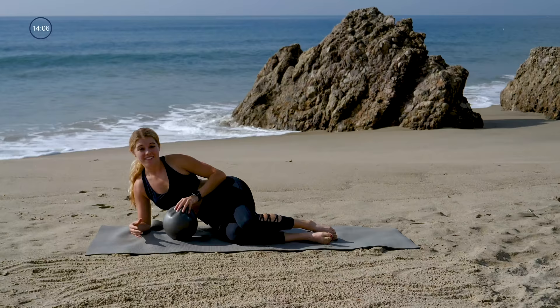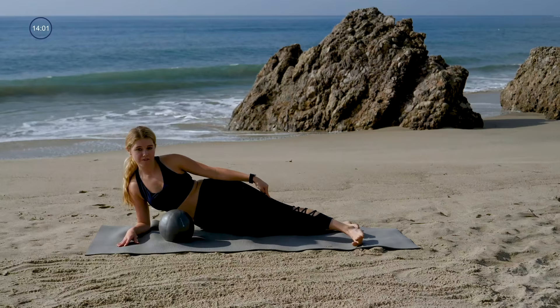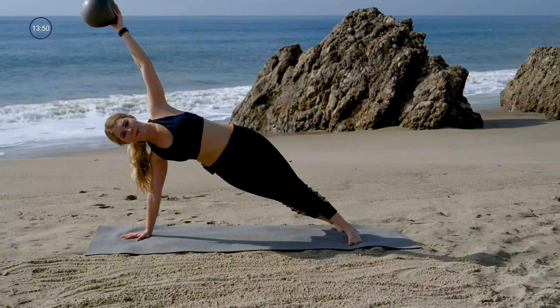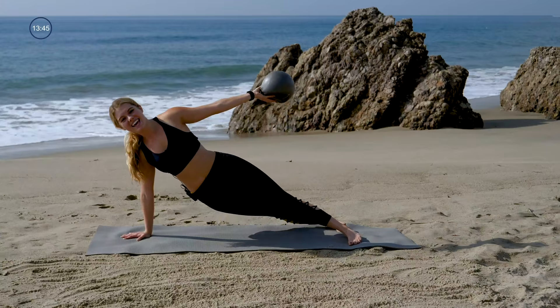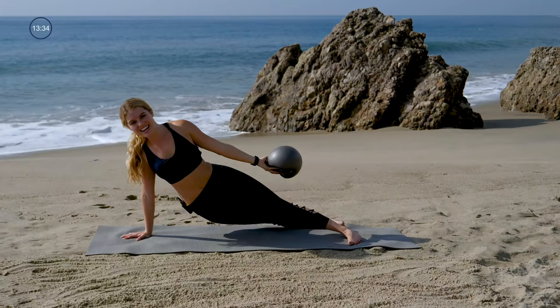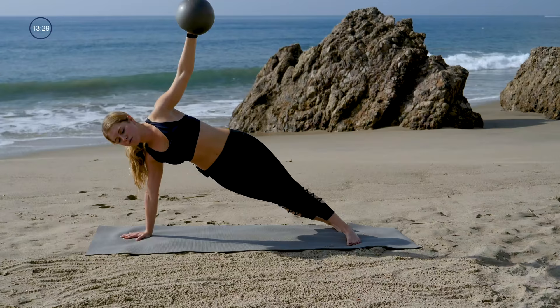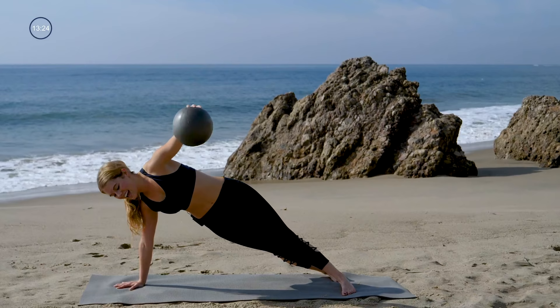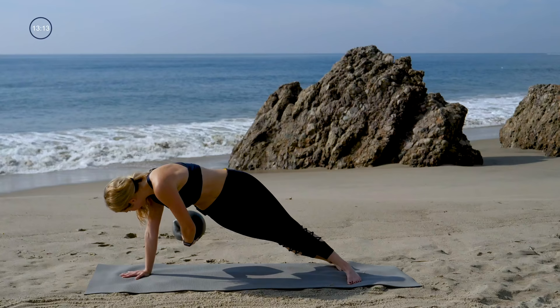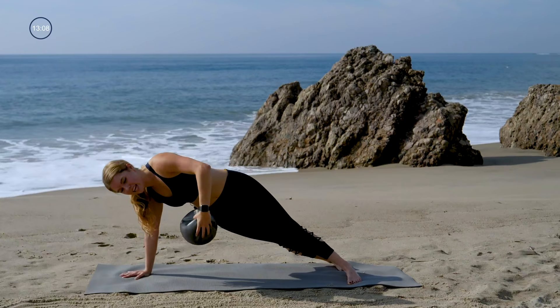Coming into a side plank — extend your legs long. The feet will be staggered: right foot forward, left foot back. Come up onto your left palm, directly underneath your left shoulder. If you have the ball, we'll use it just for fun. On your inhale, reach your top arm all the way up and over for a big side bend. Exhale, lower your hips down, lower your arm down. Inhale, big side body stretch. Exhale, dip the hips towards the mat. Last one — inhale, lengthen and feel the stretch. Then reach that right arm up to the sky. The right arm will reach underneath your left side body. Inhale open it up, exhale to twist. Twist through the ribs but keep the hips nice and still. Final three, stay with the breath — it's an exhale on the twist and an inhale on the open. Last one, open it all the way up.